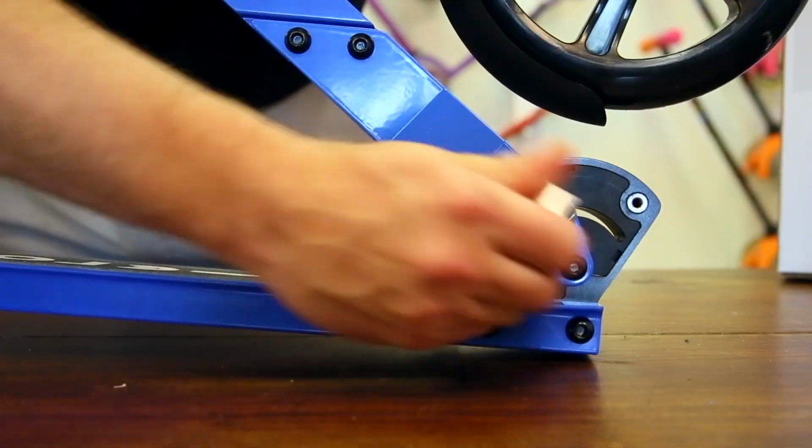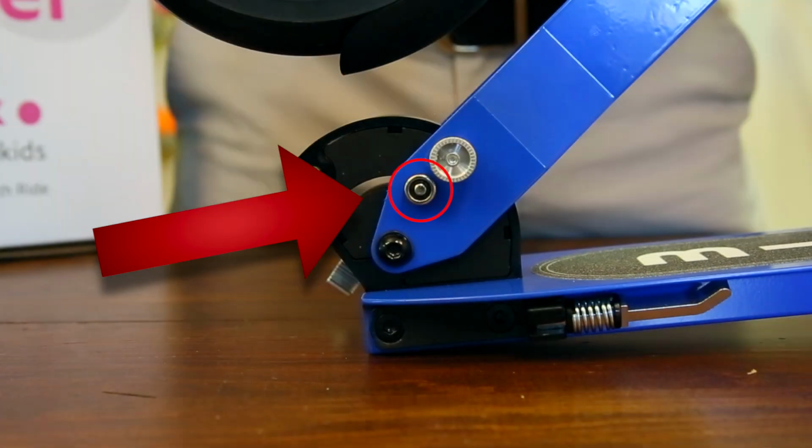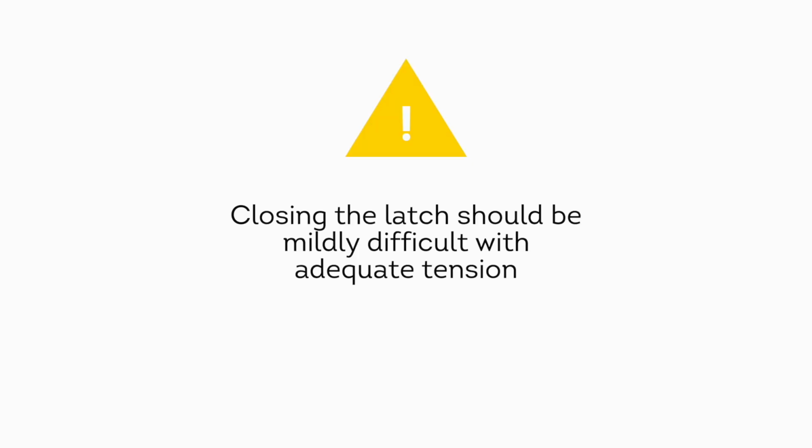Please note, you may need to tighten the folding block clamp over time. To do so, open latch and then tighten dial on opposite side. Finish by closing latch. Closing the latch should be mildly difficult with adequate tension.